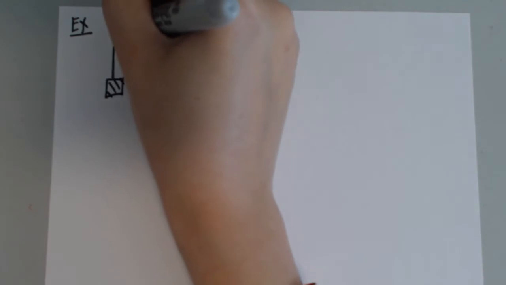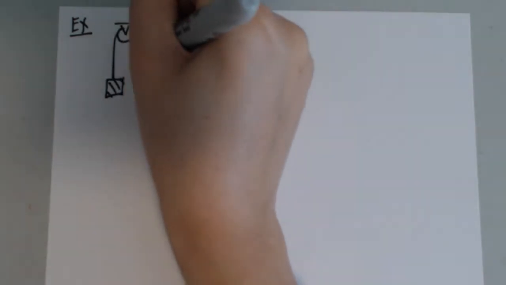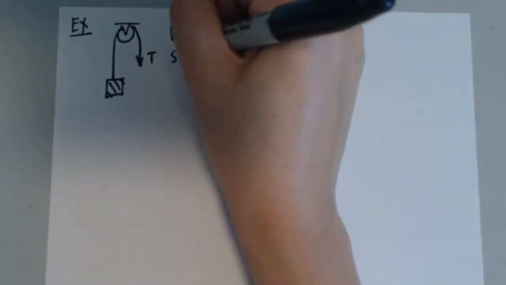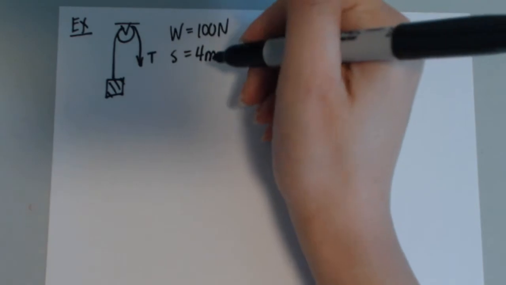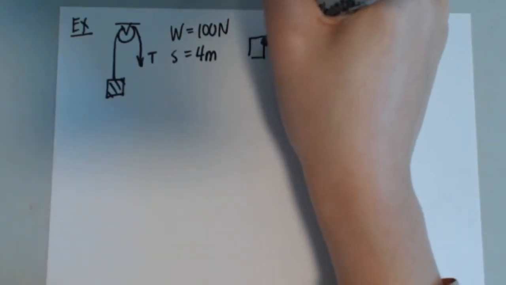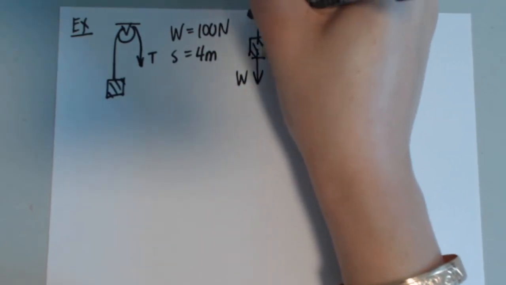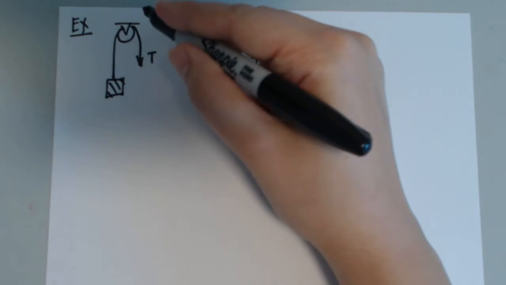Okay, so we've got a pulley, and it's bringing up this box because a tension force is being applied. Okay, now the crate is 100 newtons, and we're displacing it 4 meters. Now, if the crate weighs 100 newtons, if you were to look at a free body diagram of the crate, it has weight and there's a tension force going up. But that tension force is also getting redirected and being pulled down.